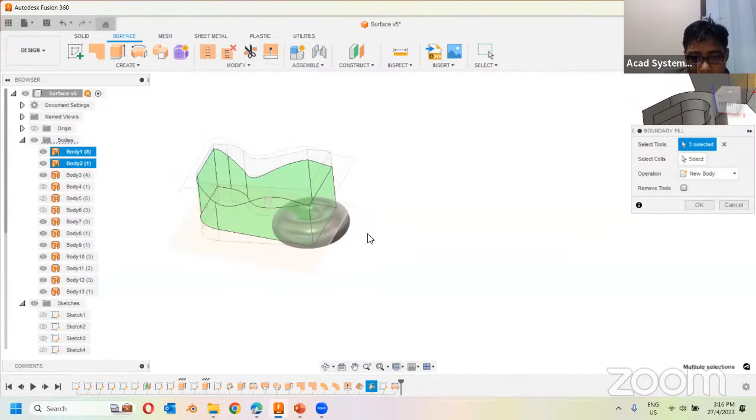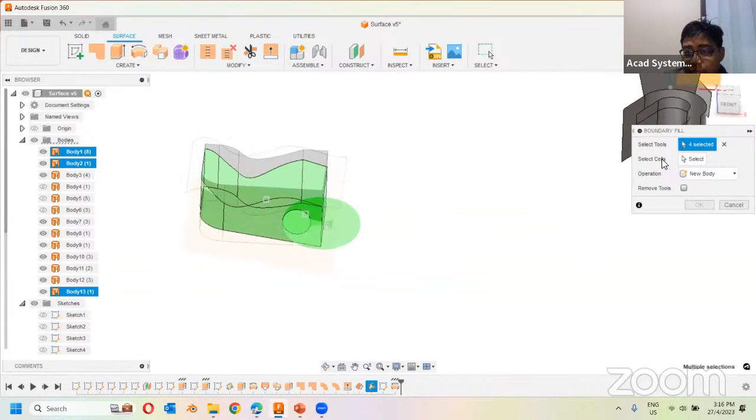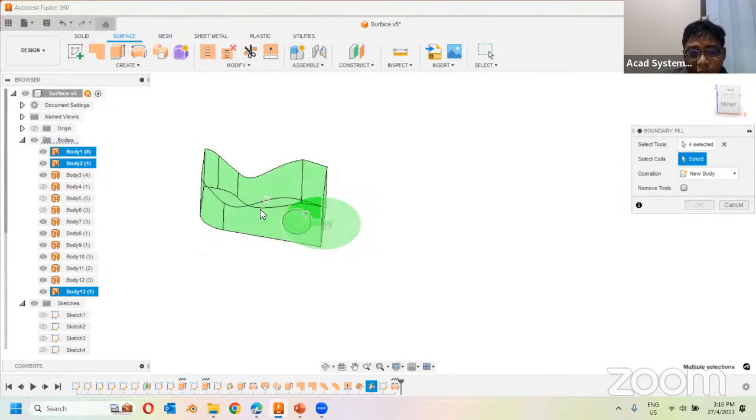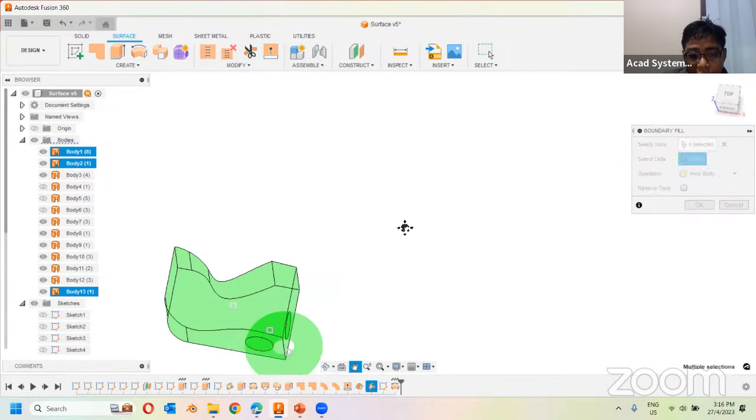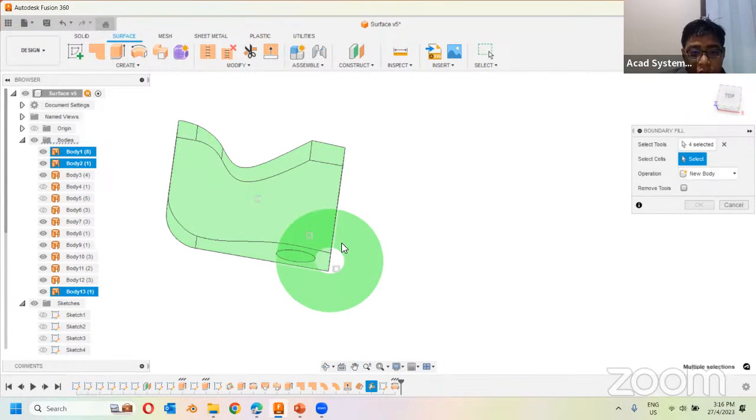The last thing is I also want to select here as well, and then I can select the cells. So if you have multiple areas over here, you can select which area you want to keep and which you don't want to keep. So currently I want to keep the inside here, and just click, and then this is the area that will create a solid. But for the other two, I just leave them off like this.